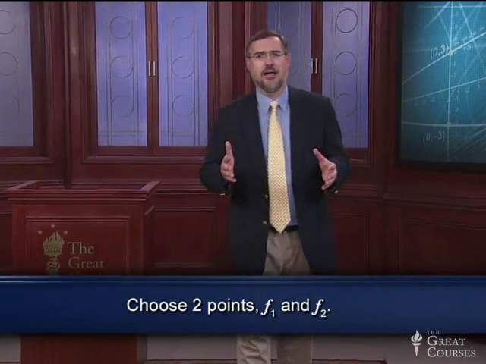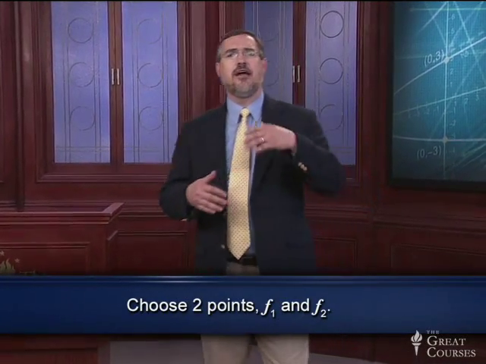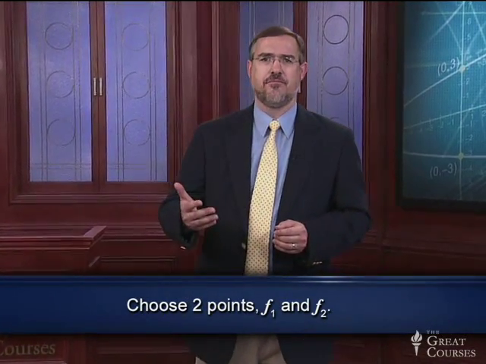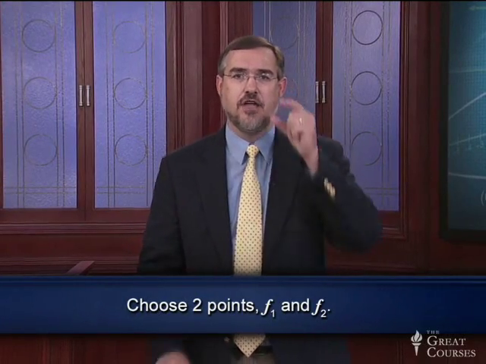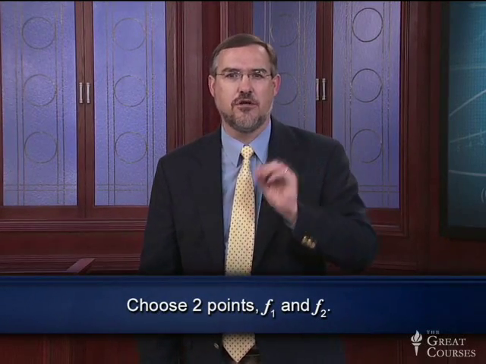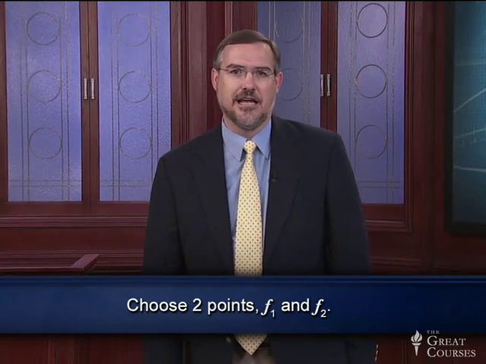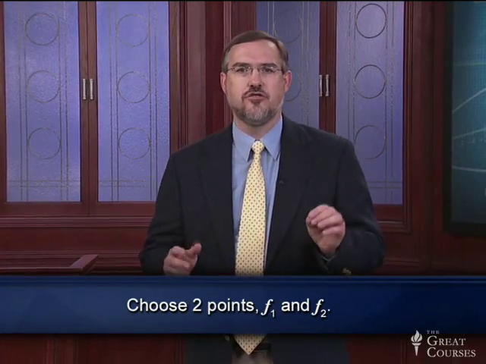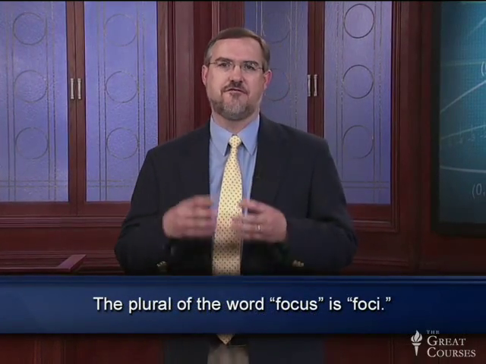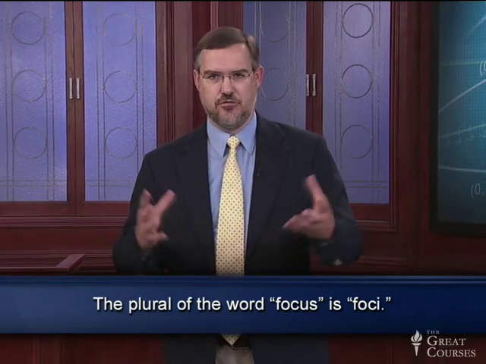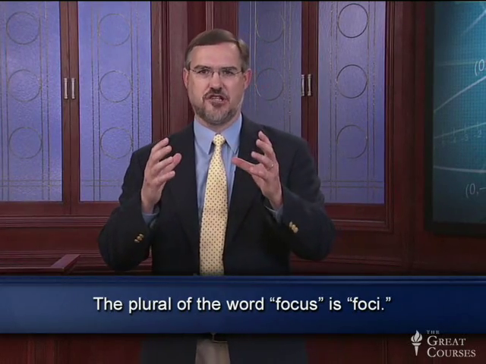Start in the xy plane, if you want to draw a hyperbola, and pick 2 points in the plane. Let's call them F1 and F2. I'm using the letter F because each of those 2 points is called a focus of the hyperbola. In fact, this word focus is going to be used later on, even with things like an ellipse. So we have F1 and F2. Each one is called a focus. The plural of the word focus is foci. So F1 and F2, when you think of them together, are called foci.